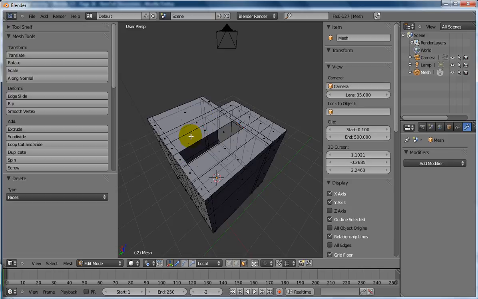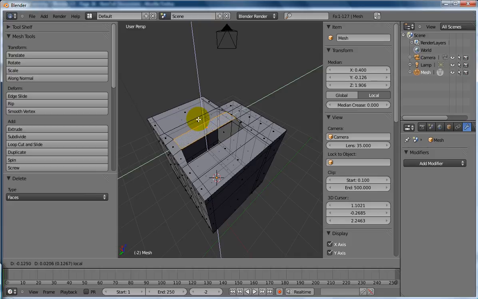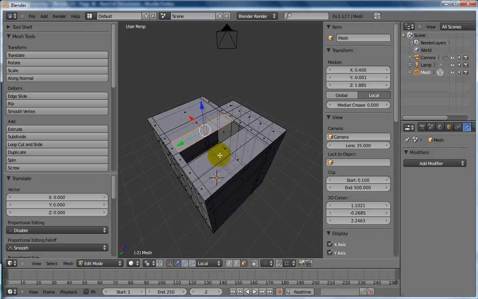Delete the face. See if we can get this to go properly. This guy, hold down shift. That guy. You're not doing it, are you? Unhappy. What are you doing? So I don't want it to move.